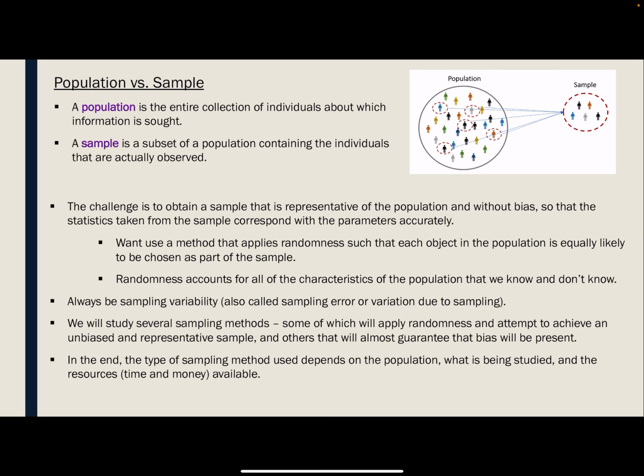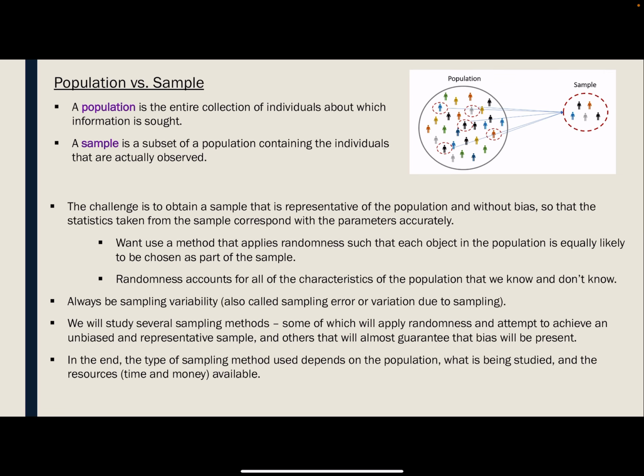So imagine that you have a coin and you flip it 10 times. Are you always going to get 5 heads and 5 tails? No. Sometimes you're going to get 7 heads and 3 tails, or 6 heads and 4 tails. That doesn't mean that there's anything wrong with the coin. That doesn't mean there's anything wrong with the way you flipped it. That is just natural variability.